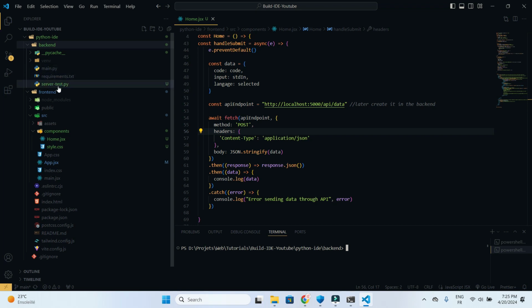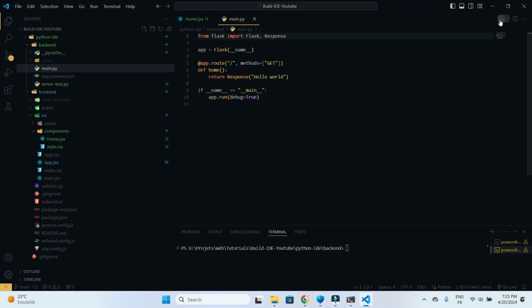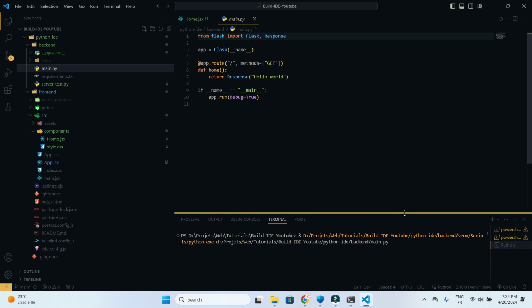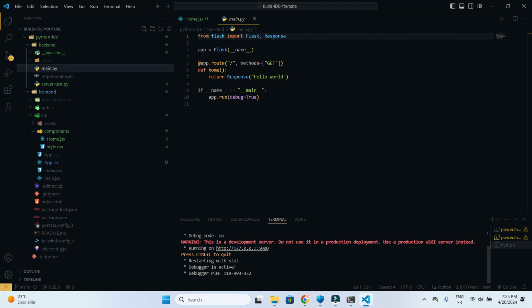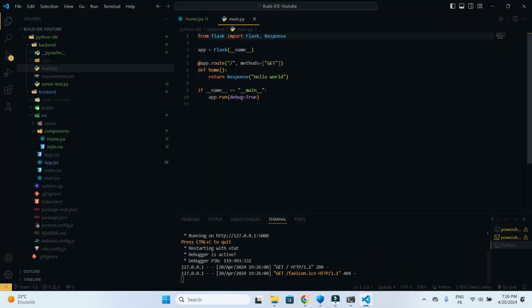And in the backend, if you remember, we can start by running the server just to see if everything is fine. Waiting a little bit. You see, everything is fine and it's running at this route. If we go there, follow the link, hello world. So the backend for the moment is good.